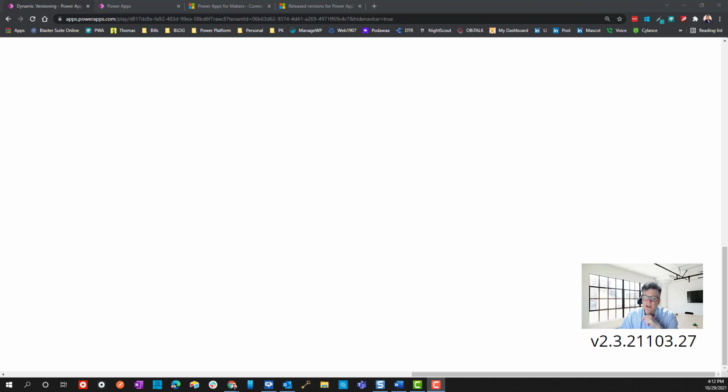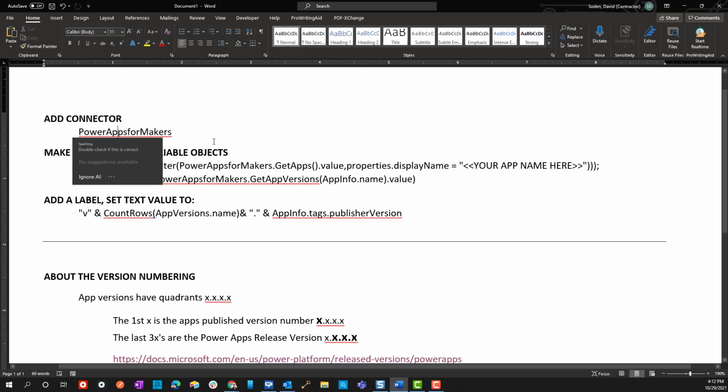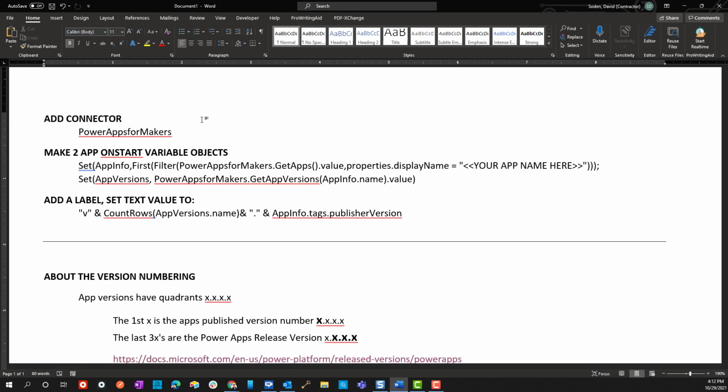Now, the good news is I've simplified all of this for you and boiled it down into 3 really easy steps. So let's look at the steps involved. The first thing we're going to do is add a connector called PowerAppsforMakers. There's a series of 4 connectors for Power Apps: the for Admins, the for Makers, and then 2 versions of the push notifications, which is really cool because if you're trying to build an application where you want to do push notifications because maybe they've installed the app on their mobile device, those really come in handy.